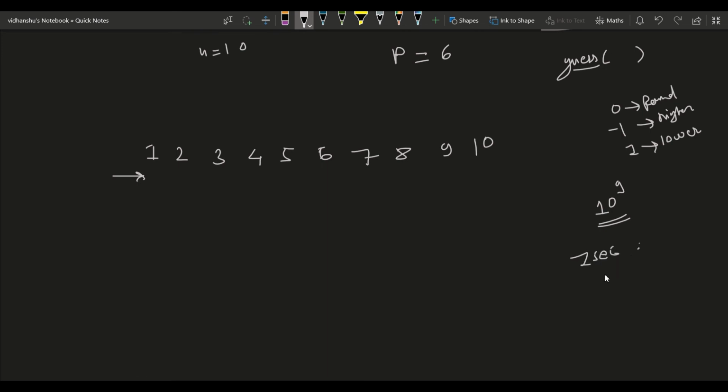The number of operations that we can perform within 1 second is around 10 to the power 8. So if the operations are from 1 to 10 to the power 8, they can be easily performed within 1 second, less than 1 second. But if we exceed 10 to the power 8, like 10 to the power 9 or something, that will take lots of time to execute your code. So that's why we cannot use the linear search in this case.